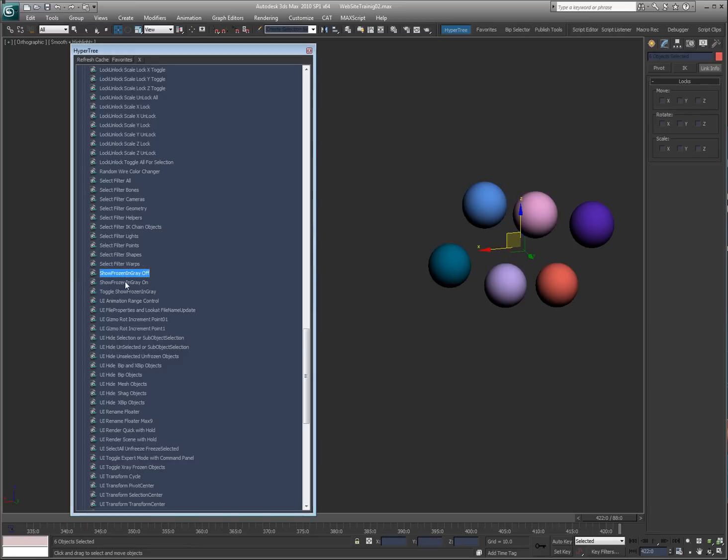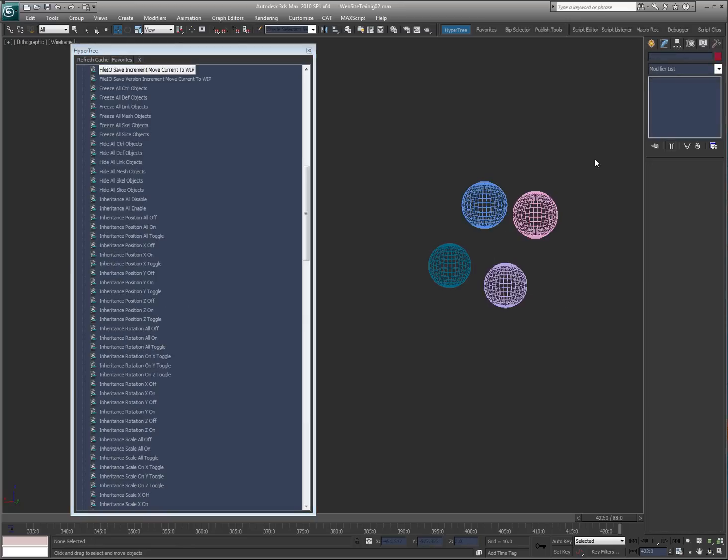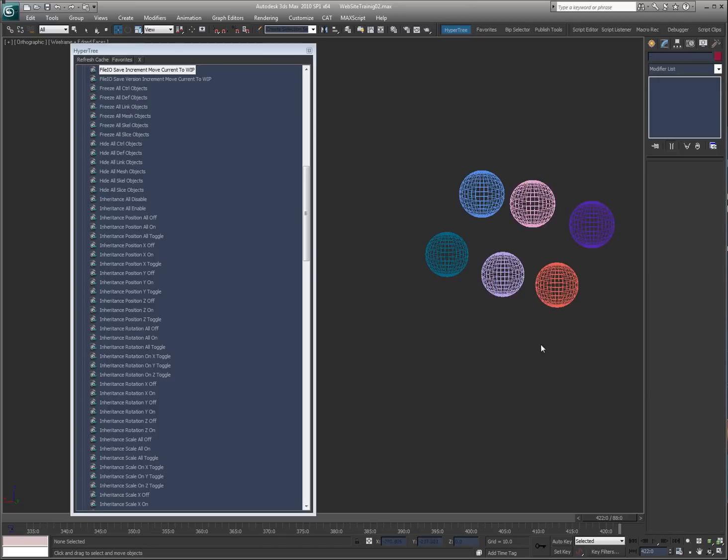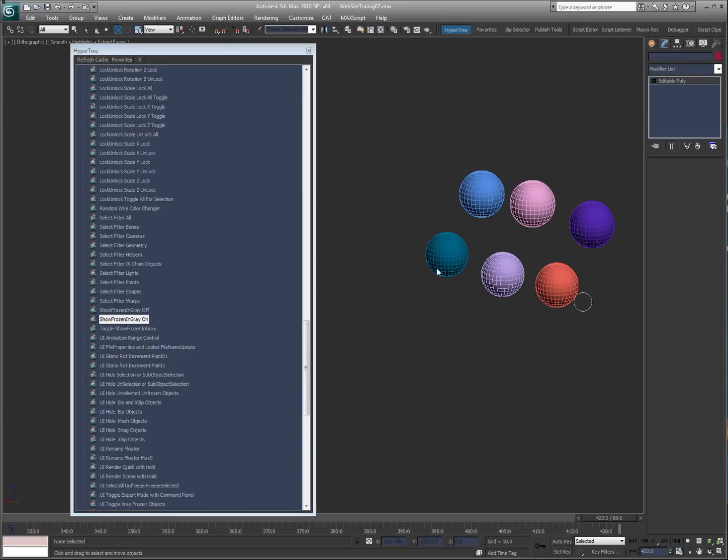So let's do that. See, these are frozen now, but they're not gray. Okay, so if I unfreeze them, select them again, and then run that again, show frozen gray on, and then let's go ahead and freeze these again. Frozen. That's it. Very simple.